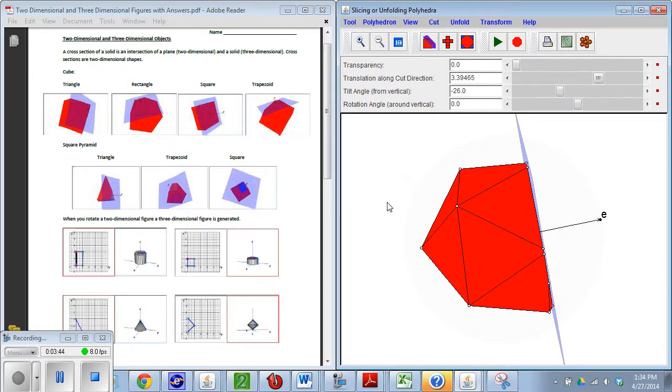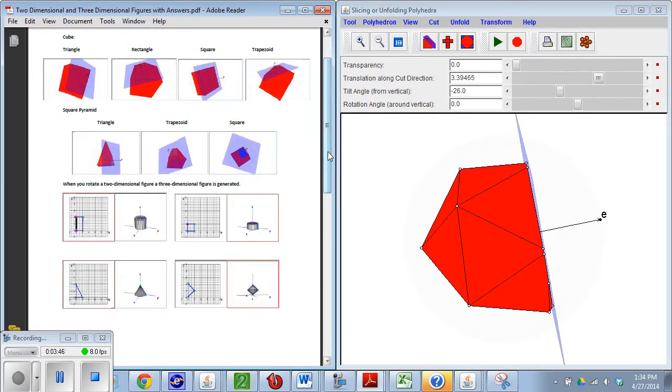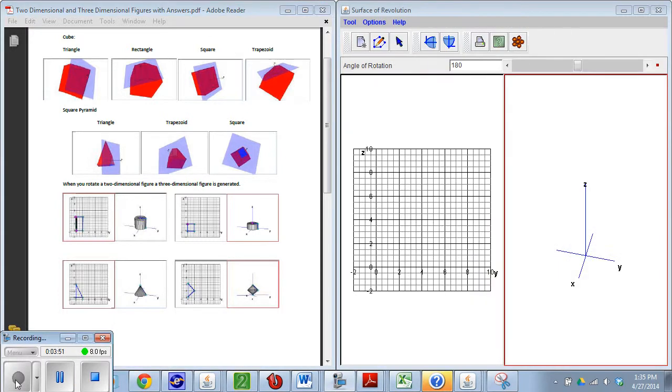Alright, so now let's look at what happens when we rotate a two-dimensional figure. This application you can also get from Core Math Tools, or this is actually for CPMP Tools. So it's another free Java application. And what we'll do is I'll draw a shape. I'll start with a rectangular shape here.